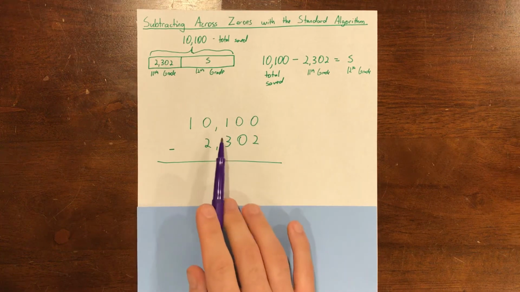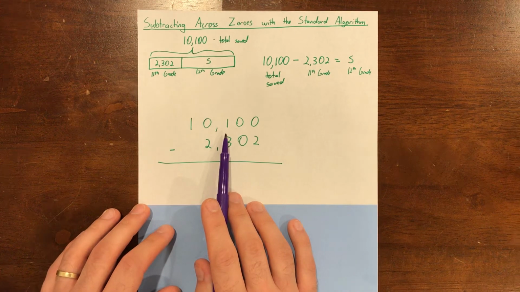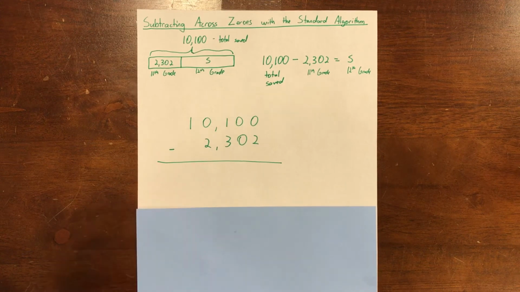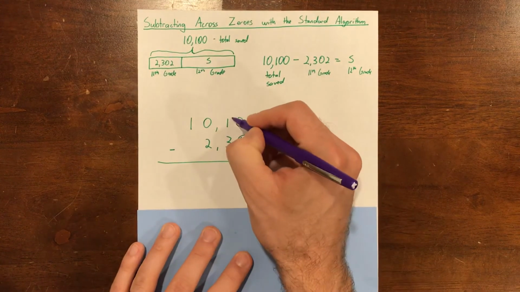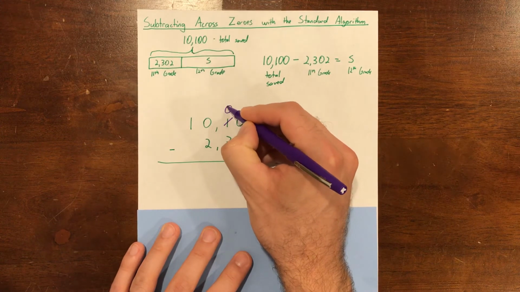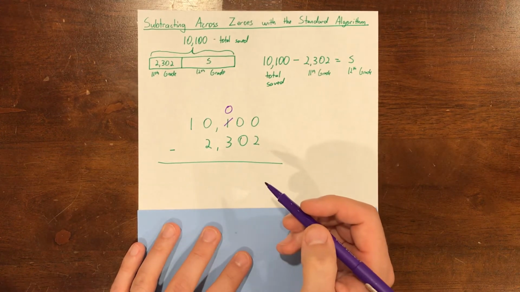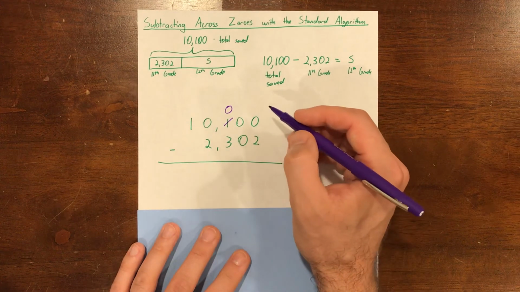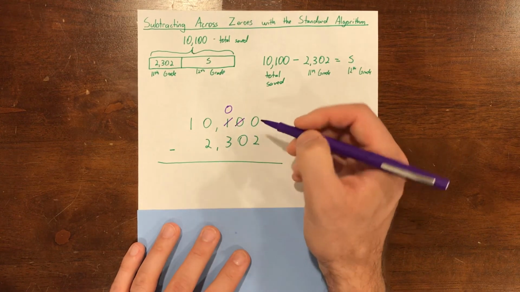Oh, interesting. We do have something in the hundreds. So maybe we could regroup from the hundreds to the tens and then the tens to the ones. Okay, well, how would we show that? Say it out loud. Okay, we could cross out 100 and put a 0 there because we're regrouping 100 to make 10 tens that we're going to add to the tens place. So then we cross out the 0 tens and we put a 10 there.